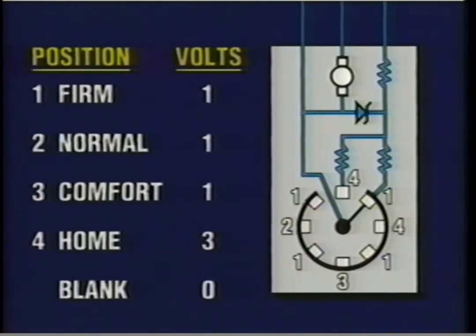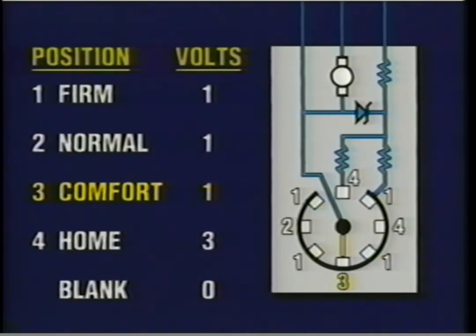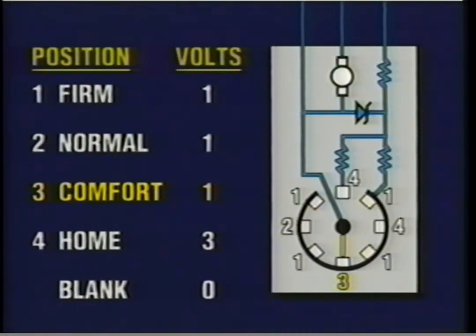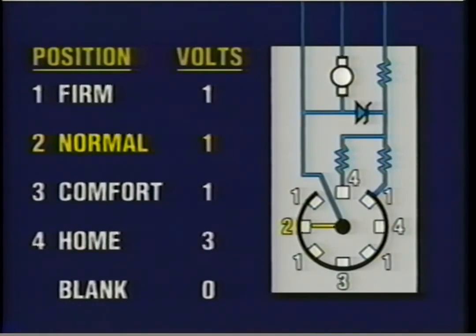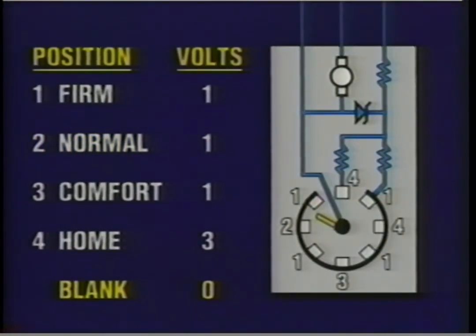Each strut has three wires: one for the drive signal, one for ground, and one for the feedback position signal. Although feedback contacts inside the motors have eight positions, they still correlate to the three strut motor drive ranges. Both the home position and position three leave the motor valve wide open in the comfort range. In the home position, the feedback signal to the control module is three volts. Outside of the home position, all three drive ranges are indicated by the same feedback signal: one volt. A blank or dead spot in between tells the control module that the strut motor is switching modes. Control logic programmed into the module enables it to keep track of the strut motor mode by counting the number of dead spots between the home position and all the rest.